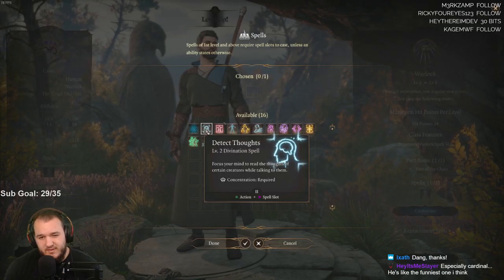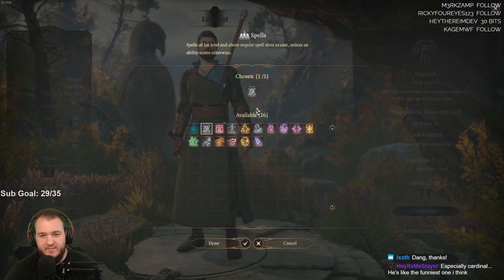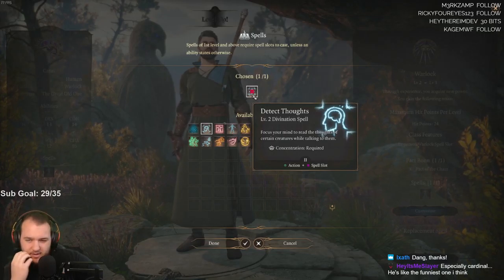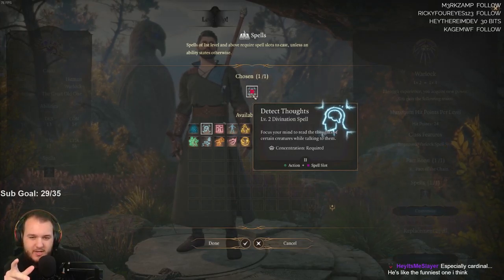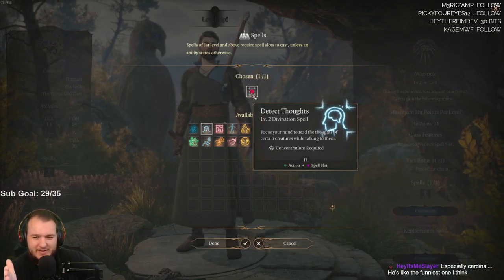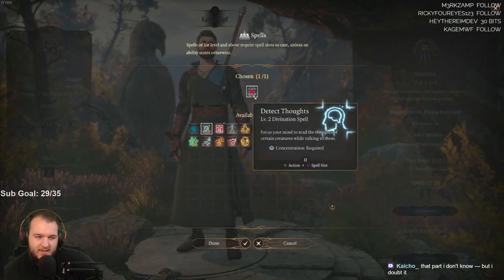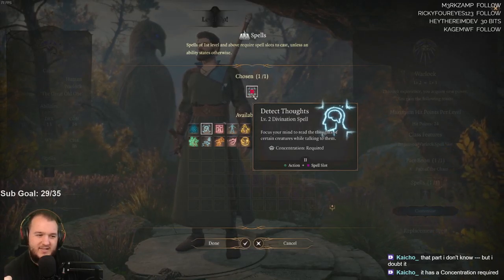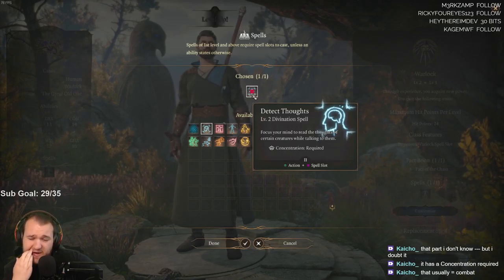Detect Thoughts. Focus to read the thoughts of certain creatures while talking to them. That's pretty cool. But that's an actual ability. So does anyone know, Kaicho, I don't know if you know, are you able to use these abilities while you're talking to somebody, like, in dialogue? I'm so confused about this, because this seems like an ability that you use while you're talking to somebody, not an ability that you use while in combat. But it literally says it has concentration required. That usually equals combat. Okay.